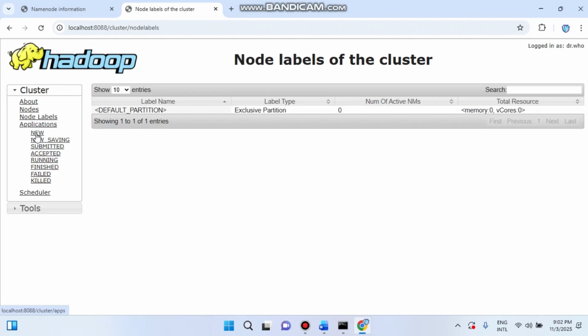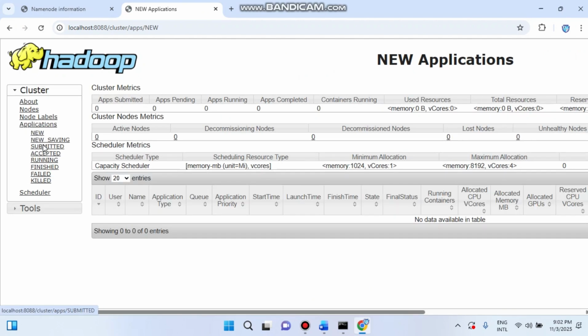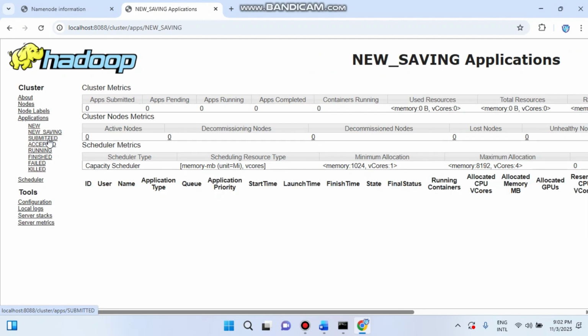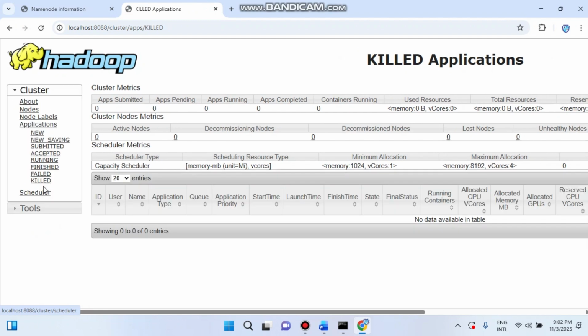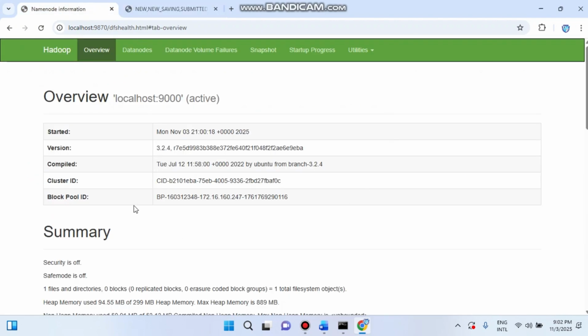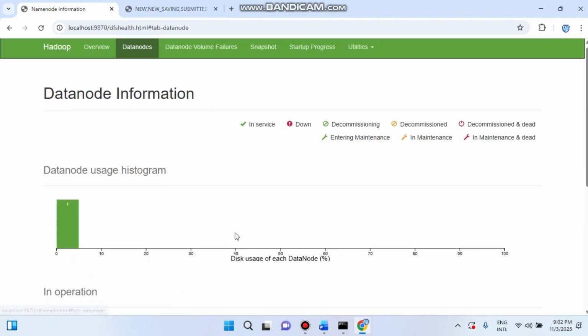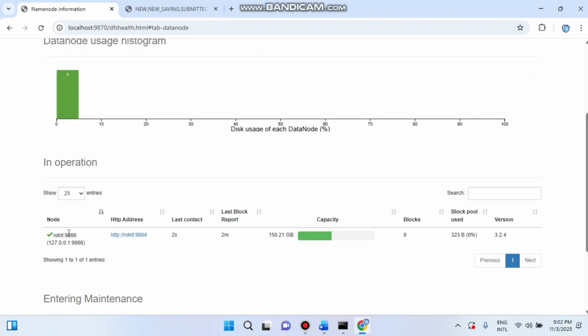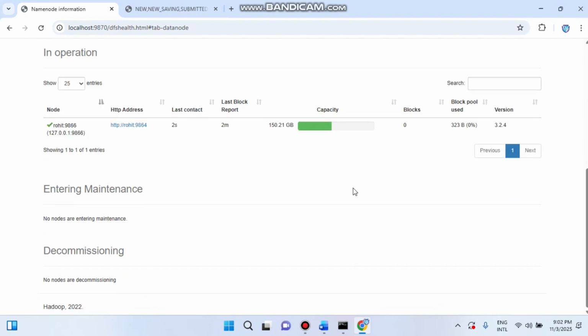Let me check again over here. Okay, it should show the nodes. Let me check. See over here, the dump data and everything, so a lot of stuff is present. Let me go back a step, it should show the proper nodes. Let me check over here in the data node. See, I can see the data node being used, which is the Rohit one, and I have a capacity of 150 GB. So it is storing a lot of stuff.